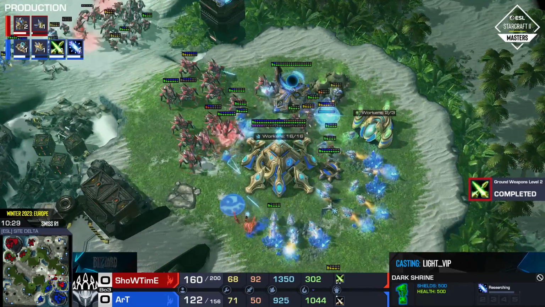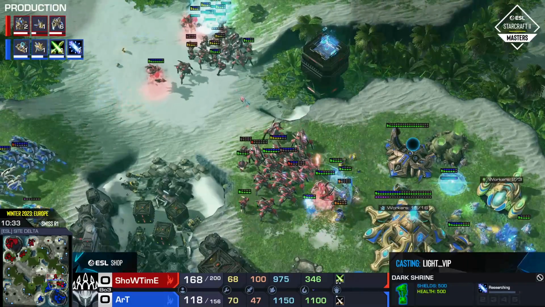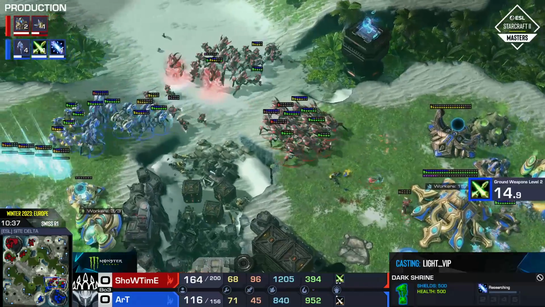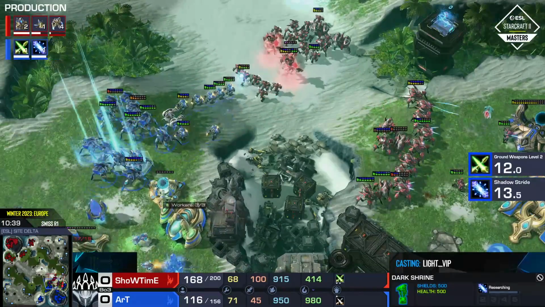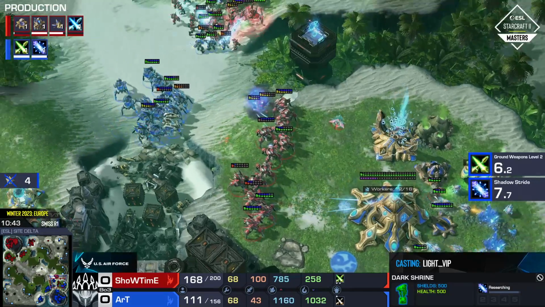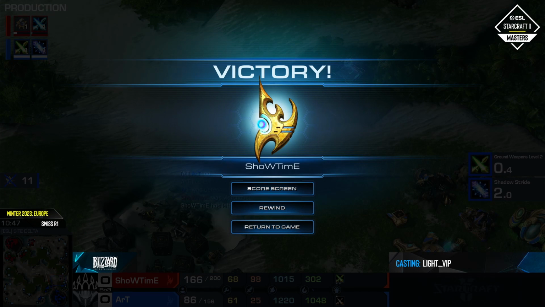ArT just cannot engage. DTs are coming in. They are going to pose a big threat, but we have an observer for ShoWTimE. He has detection. He cleans up the DTs. Dark Templar do go down, and ShoWTimE is busting into the natural base. ArT, he pushes his way through, but it's not going to be enough. GG gets called, and ShoWTimE will take game number 1.